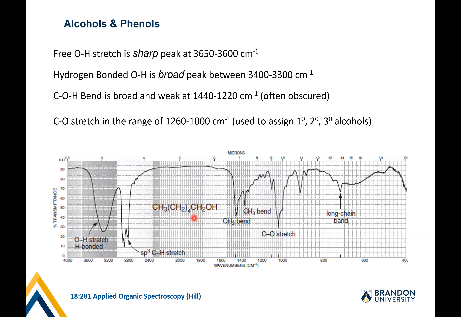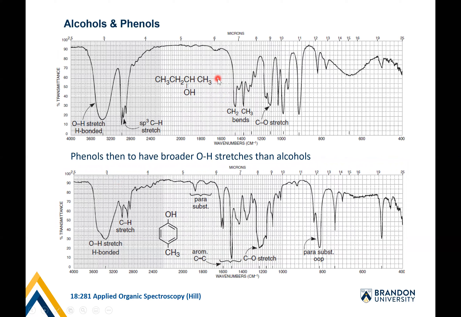This example here is for 1-hexanol. The C-O stretch in this range — if you look on your correlation table — can actually help you distinguish between primary, secondary, and tertiary alcohols. Keep that in mind when you have a number of different constitutional isomers of alcohols. Here's another example: 2-butanol. There's a big O-H stretch above 3300 wavenumbers. The C-O stretch is quite broad itself because of the polarized bond, and the rest of the stretches are for the alkyl groups — all below 3000 wavenumbers for C-H stretches.